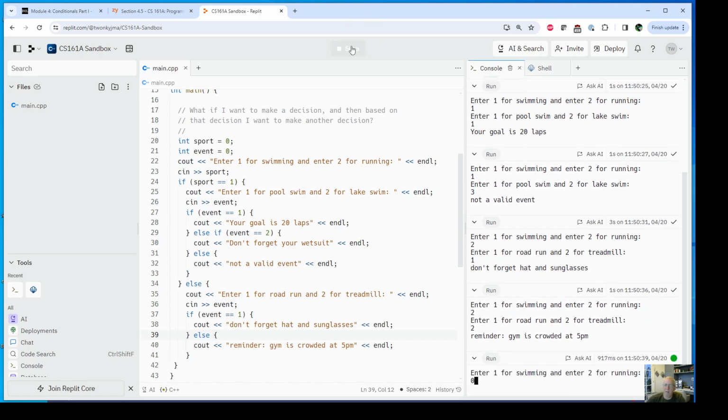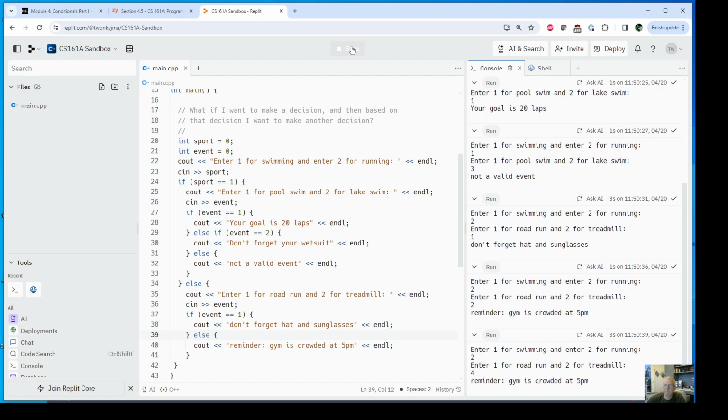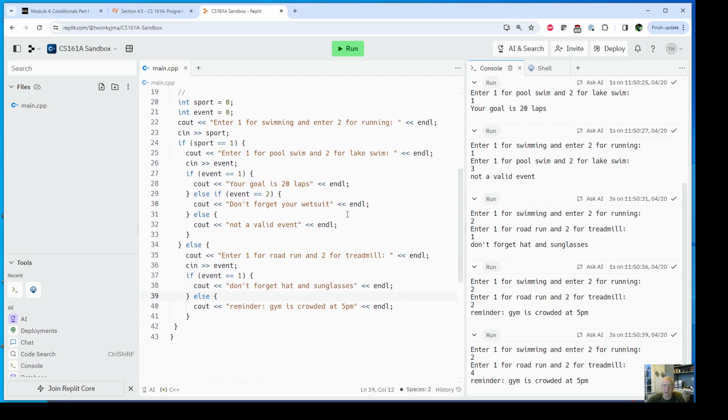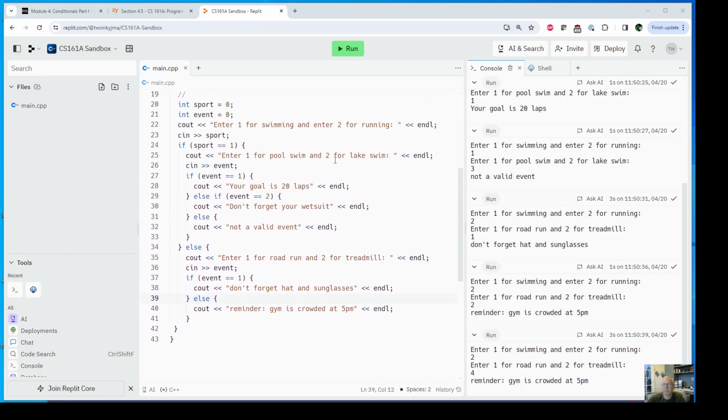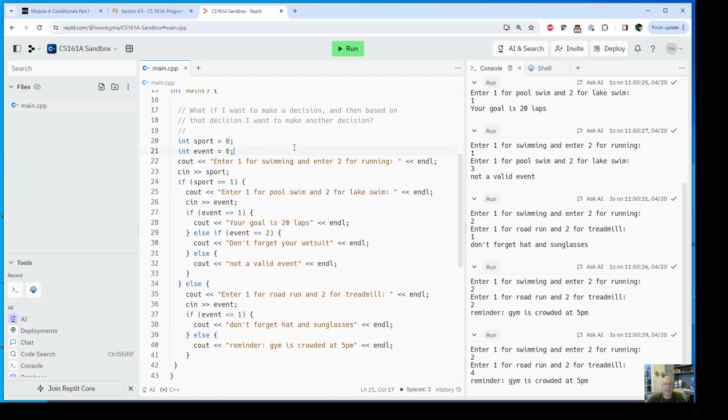But I don't have the validation here, right? Because I just have an else statement here. Okay. In the code that I'm looking over to the right here, in the code that you'll see me post, it does have that, right? Okay, so this again is called a nested if. All right, thanks for bearing with me.